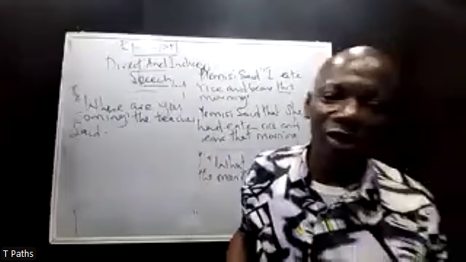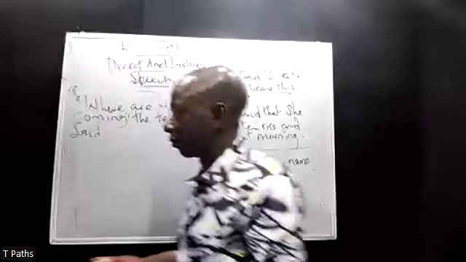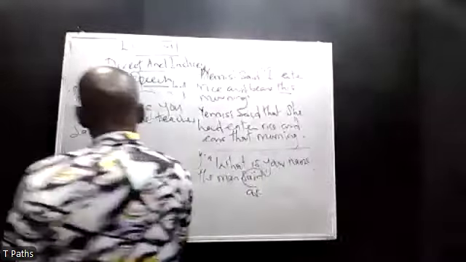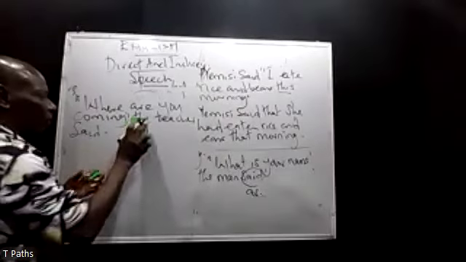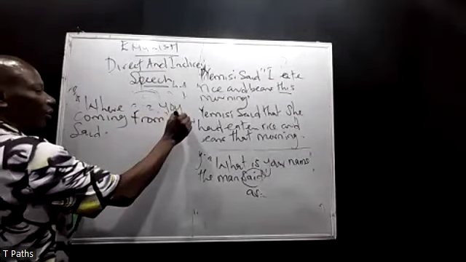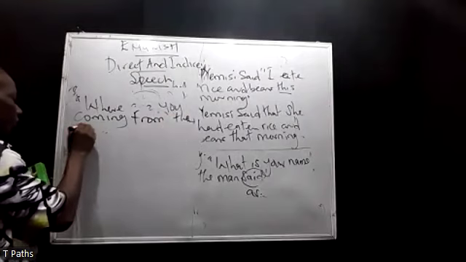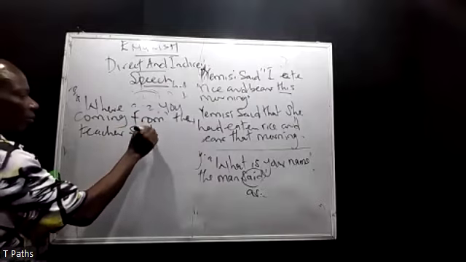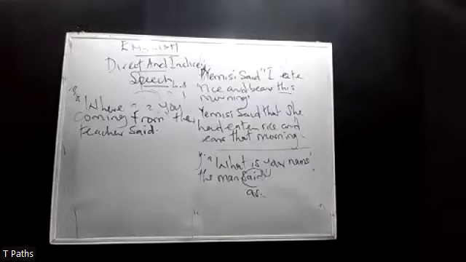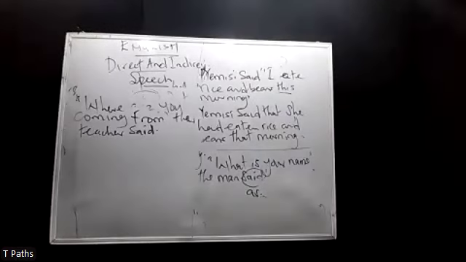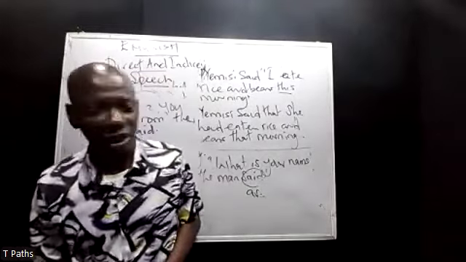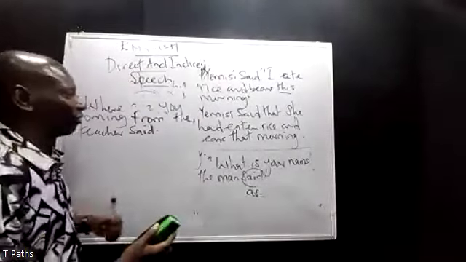Let's see who's going to get this one. Can you see it well? "Where are you coming from?" Sorry, I omitted "from". "Where are you coming from?" the teacher said. So what's going to be? Okay, let me see. That's good. You got it. God bless you. Yeah, fantastic. It shows that you're all active.